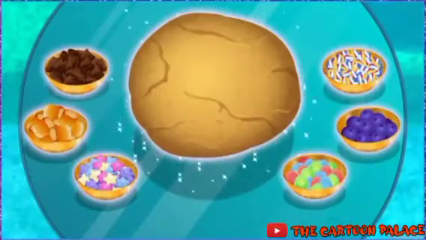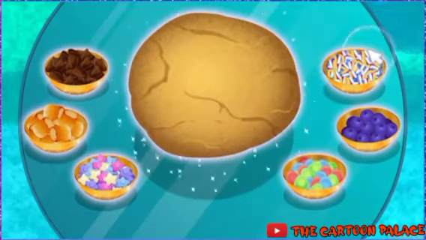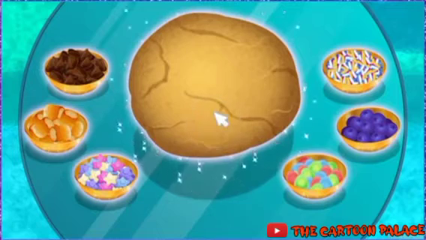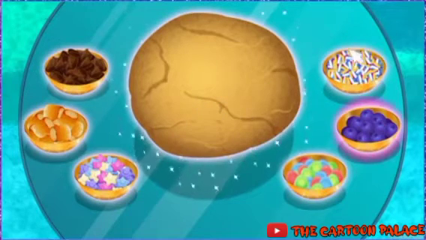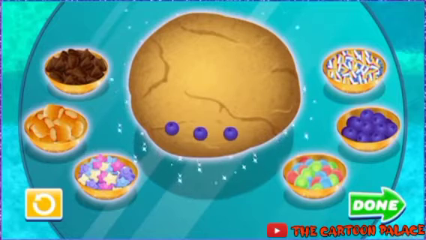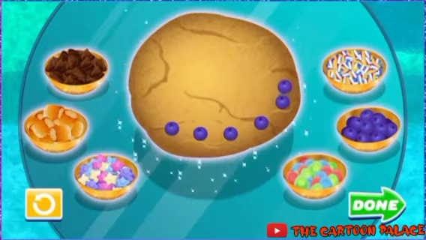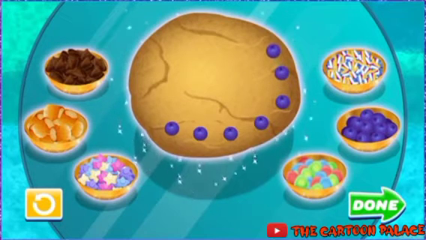Now that the cookies are done baking, it's time to decorate them. Click on a decoration you want to add, then click again on the cookie to add it. Buzzleberries. Nice job! That's some sorceress-style decorating. Decorate those cookies so the dragons can get their treat and I can get my gems. Looks good!